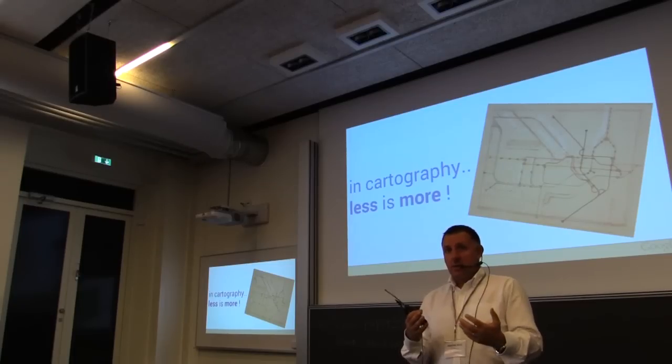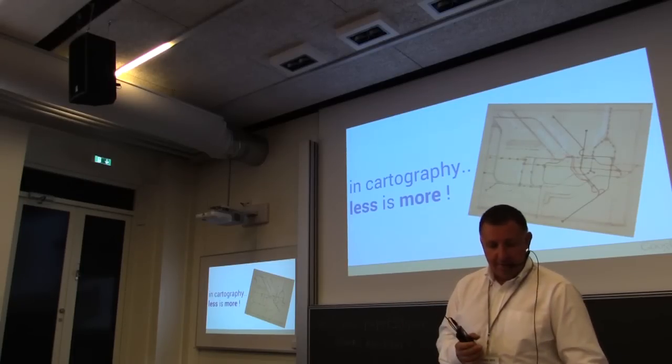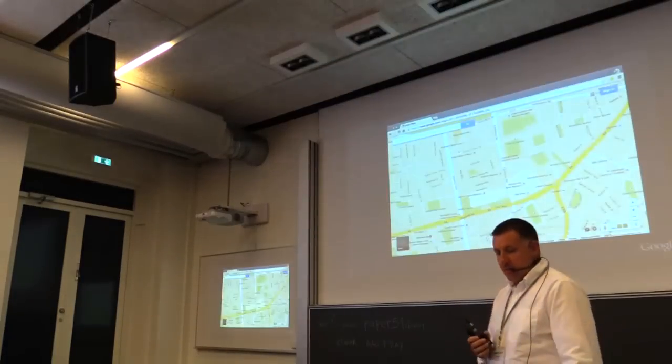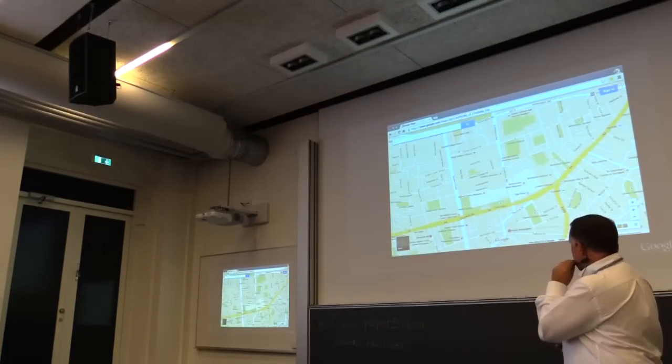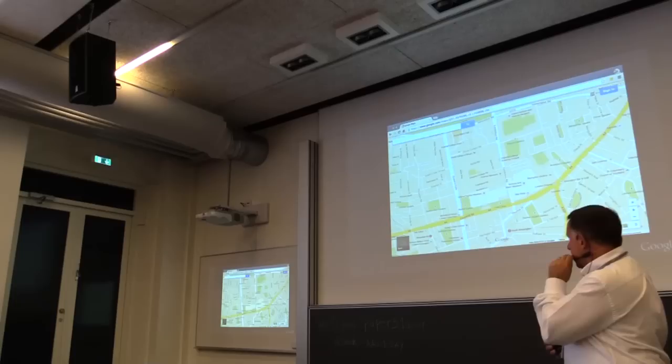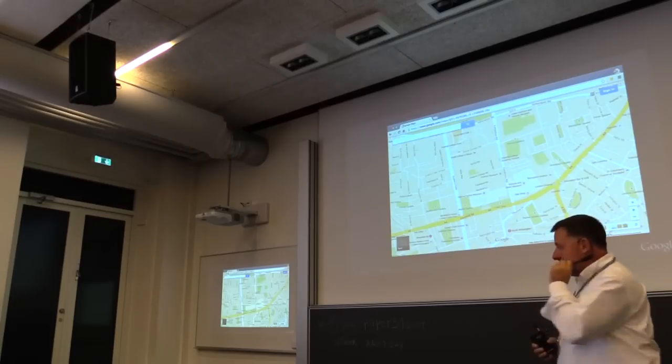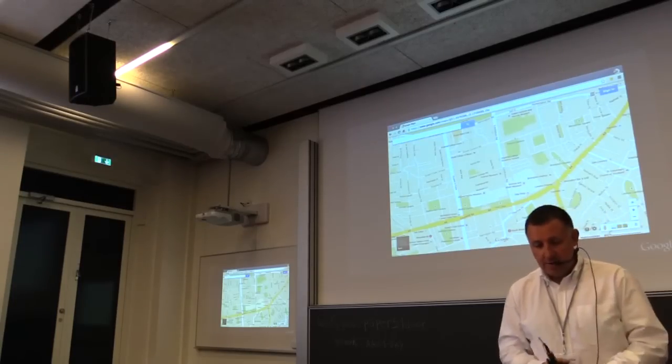And actually, what we should be doing is taking content off. Let me give you a quick example. This is the new version of Google Maps. This is the generic version of Google Maps. It's showing me South London, it's showing me where the museums are. But that's the generic version of the map.